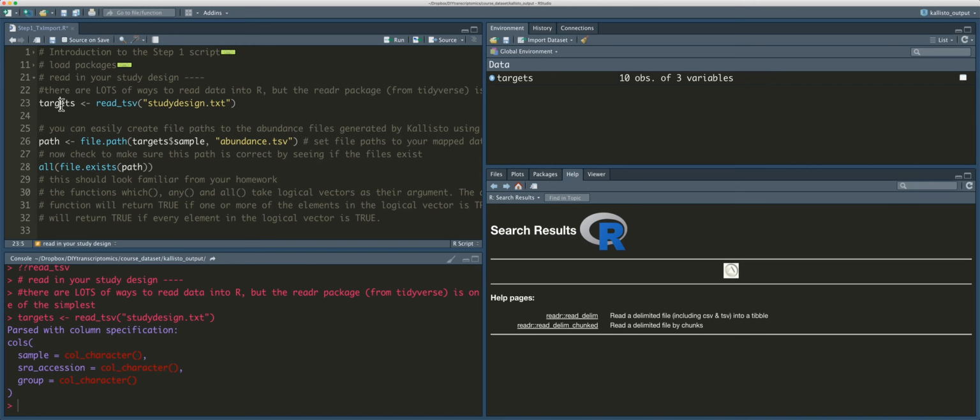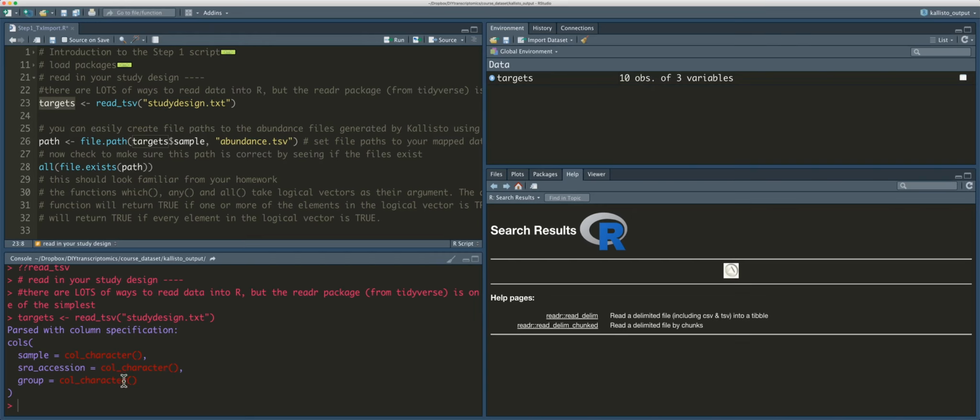You have an object called targets, and that object now appears here as data in your global environment. I can see that targets is 10 observations of 3 variables. From your homework, you might recognize that this is a common nomenclature for referring to something called a data frame, where it's a mix of text and numeric data.